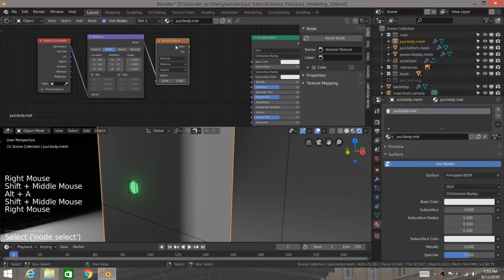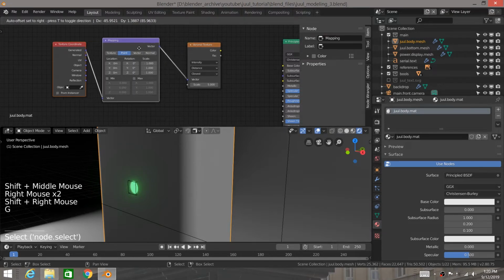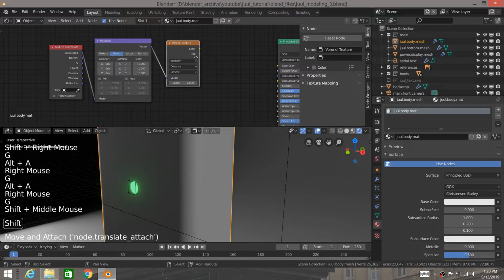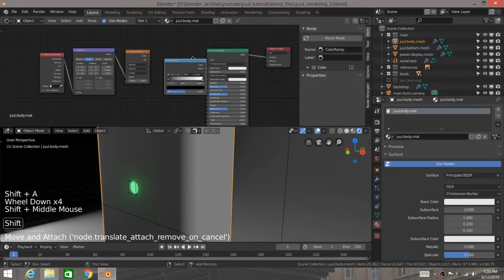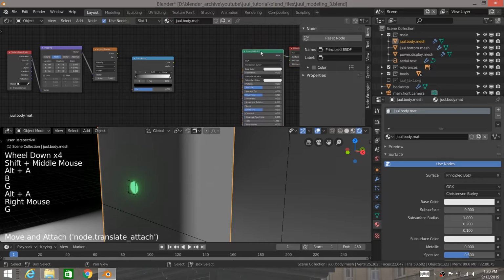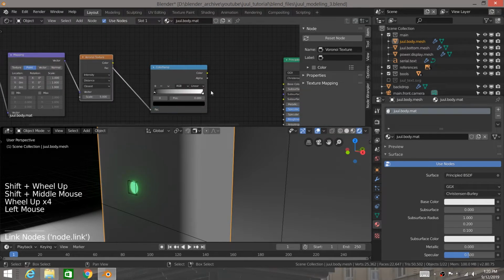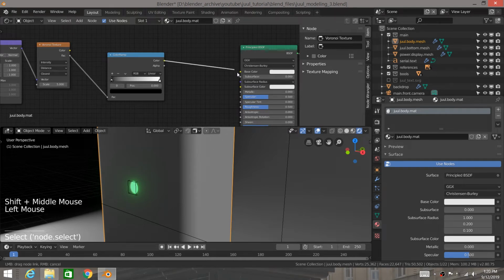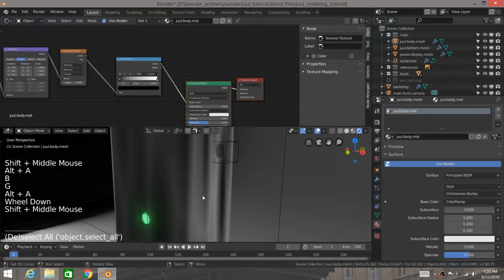Hit Control T on it to bring in mapping and texture coordinate. And we're going to bring in a color ramp. Move that in. Connect our Voronoi texture to the Fac and our color ramp to base color. So we're going to get something that looks like this.